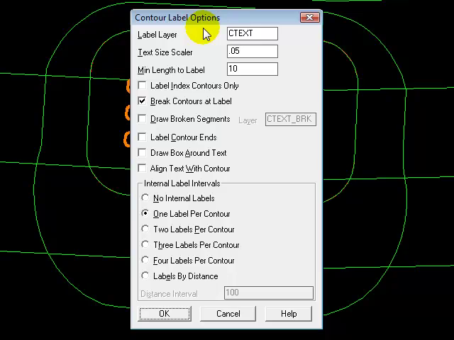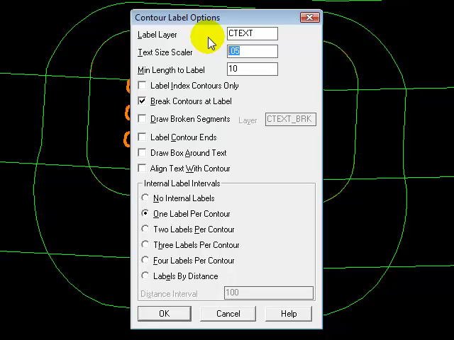Now, if you had unchecked the contour label option, you would not be presented with this dialog. So now it wants to know, what layer do you want to put those labels on? The text size scaler can be a little confusing. Again, whatever your drawing scale is, typically it will be 20 to 1, 1 inch equals 20 feet.